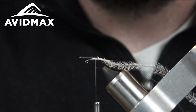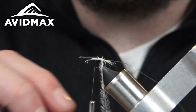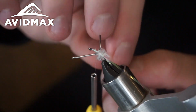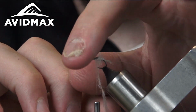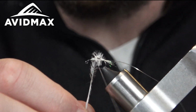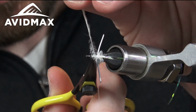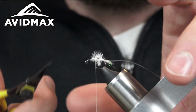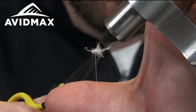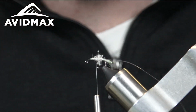Now I'm going to bend this back a little bit so that I have some room to work and work up my ostrich here. So I'm going to take that, I'm going to start wrapping that going forward. And I'll get one over, kind of bend my wire back, and then one over the other way. And then I'm going to capture it just in front of the wire and secure that down right up against the wire. Snip out my stem. And then I'm going to trim up some of the excess here. Go back in there and trim a little bit more up once we get our flash going here.